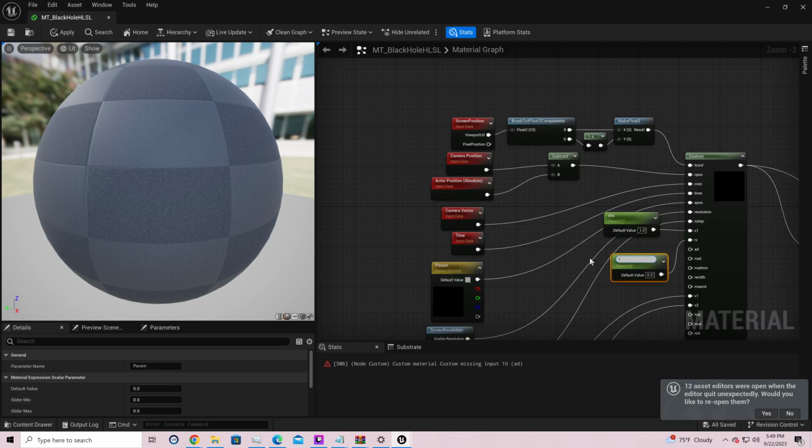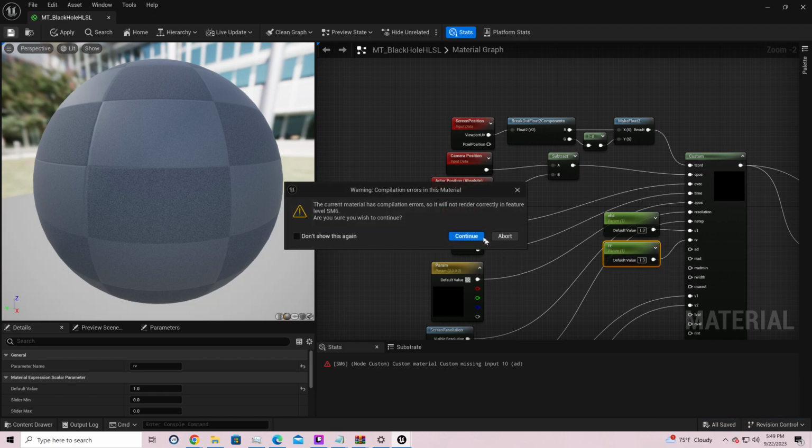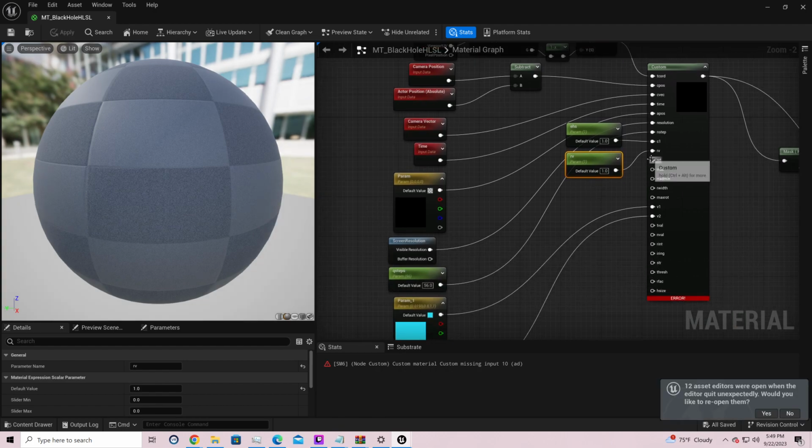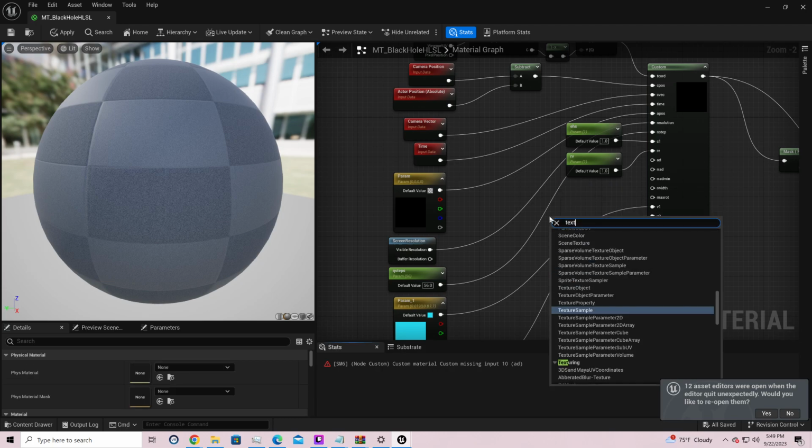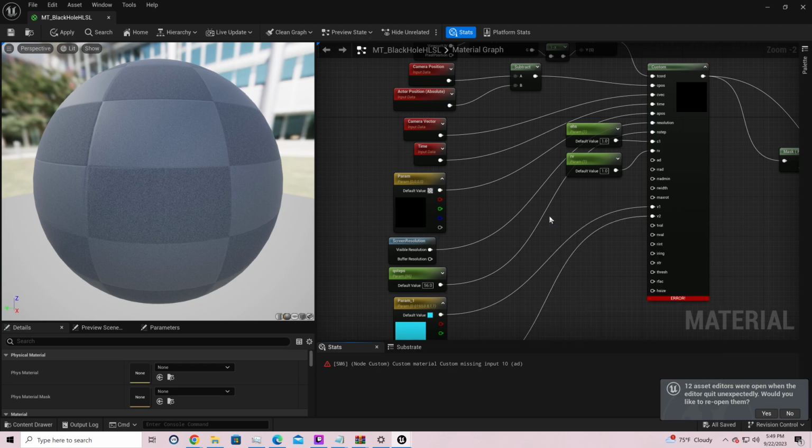If we're unsure about how we're going to use something, we're just going to name it as it is in the code, and then plug it in here. And if we need to use this later on, we can rename it to something else. I think that's quite useful. Okay, and then we have this AD here, where we're going to put our creation disk texture. So we want to bring in a texture sample, right click it and convert to texture object.